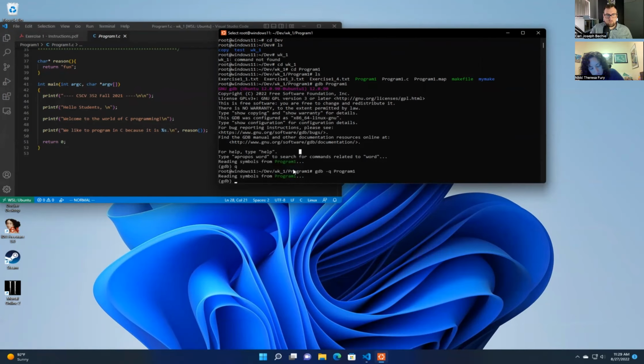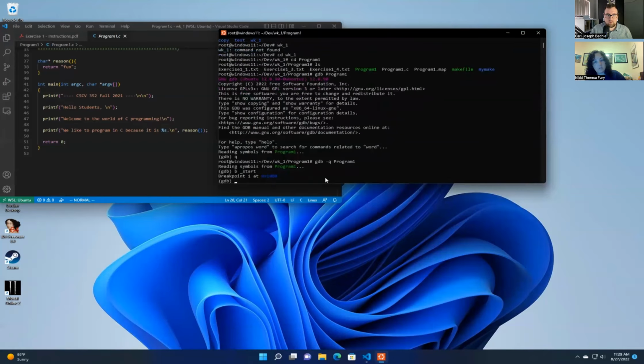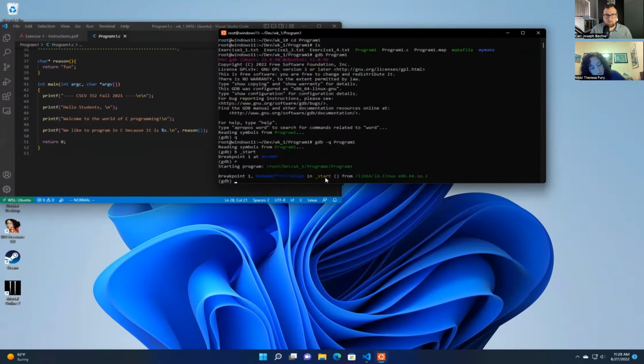So I am going to do a breakpoint. You can either type break all the way, or you can just use the letter b. I'm going to do it on _start. And _start is the function that, if you took assembly, you'll know is where the program code actually starts. So I'm going to set my breakpoint right there. I'm going to type run, or just r works too. So I'm going to type r, run. Now I'm at my breakpoint.